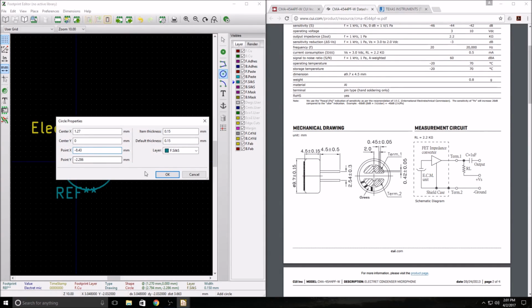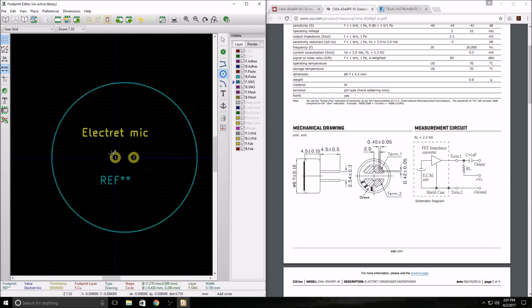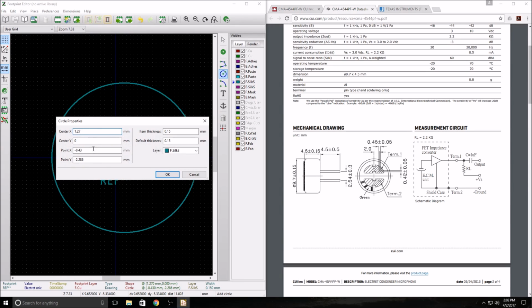Okay, and that should get the, oops, that's not right, hold on. 2.54, CX and then the Y point.